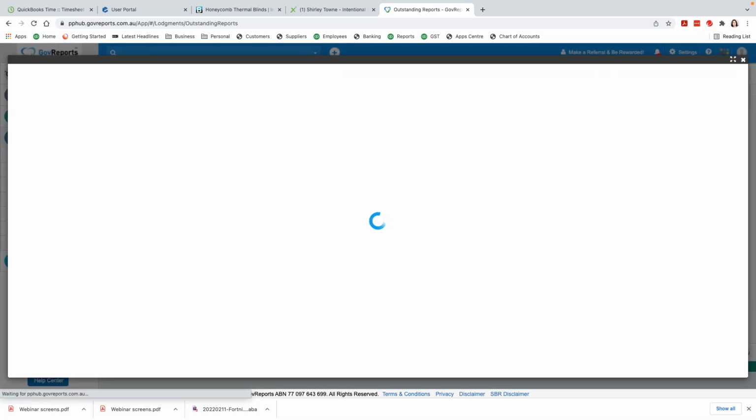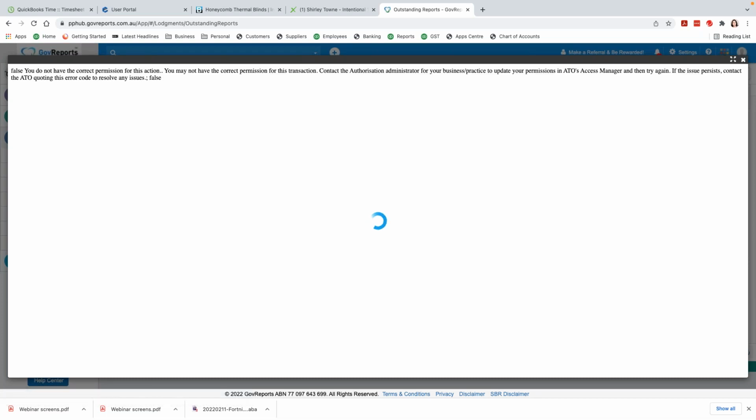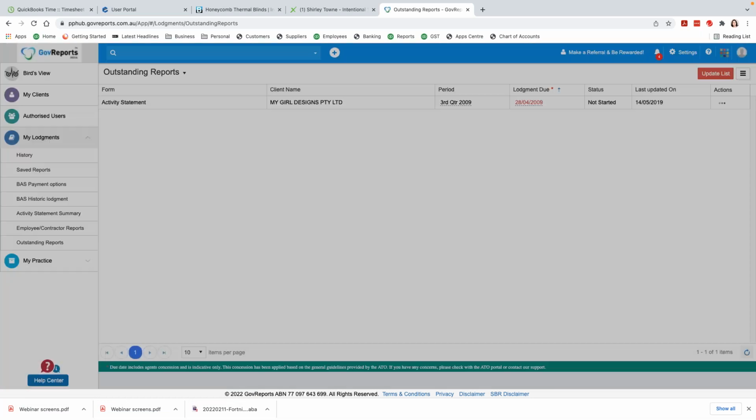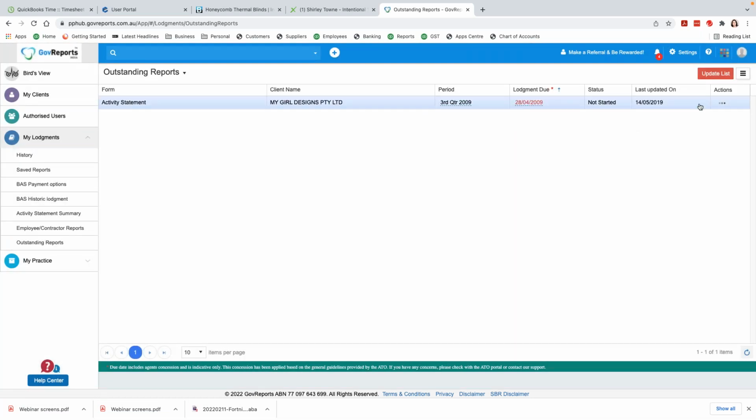You can either type the data in manually, or you can import the data from Xero, QuickBooks Online. You can read a BAS link file from MYOB when you're doing the activity statement.